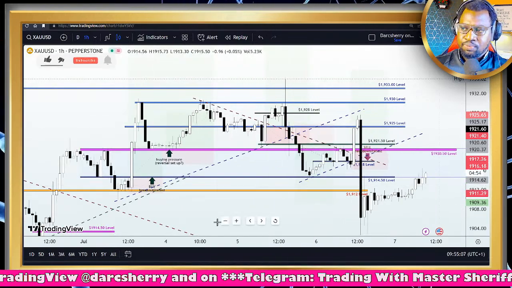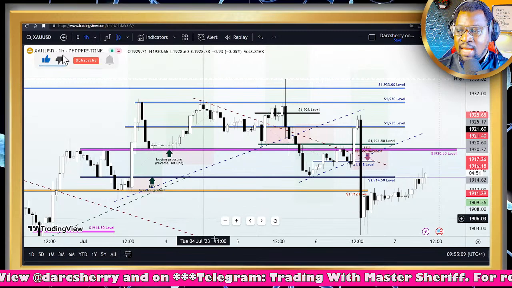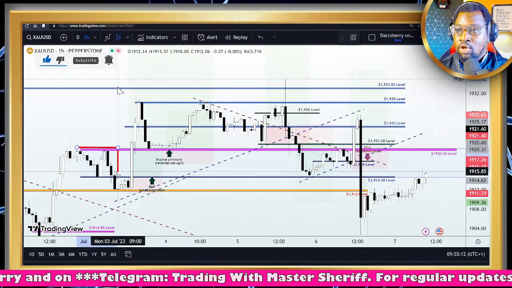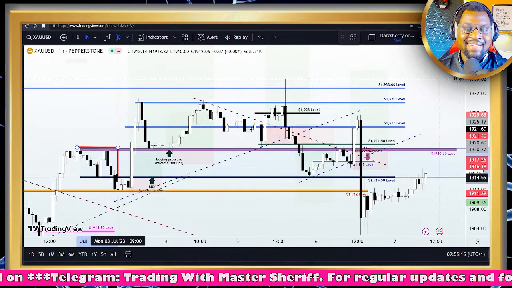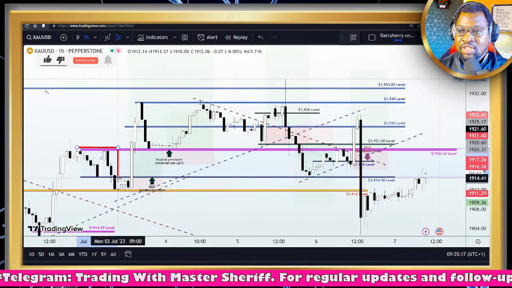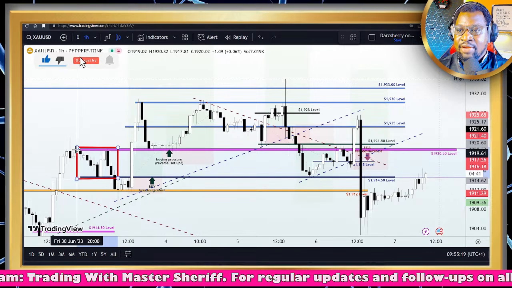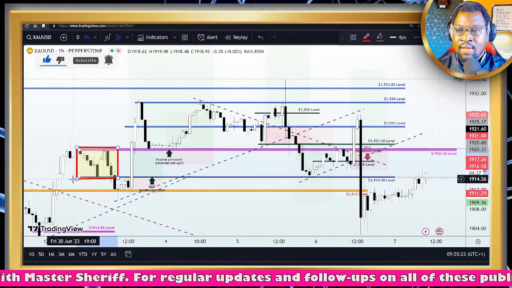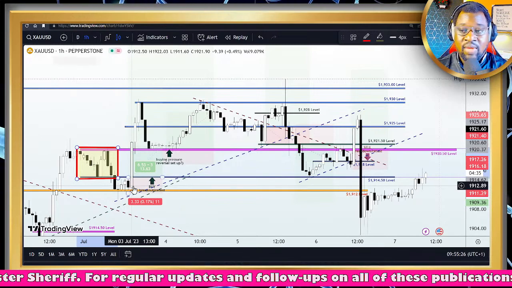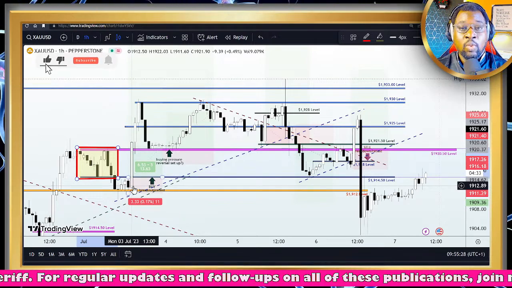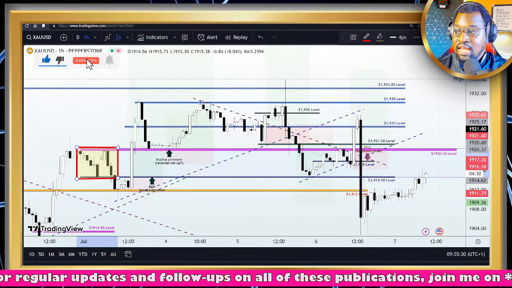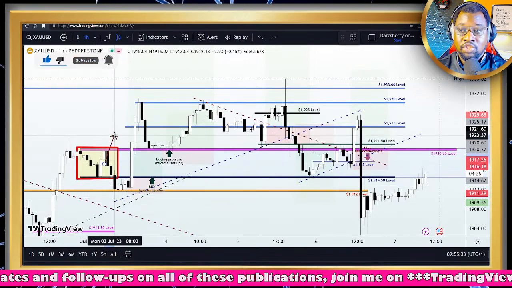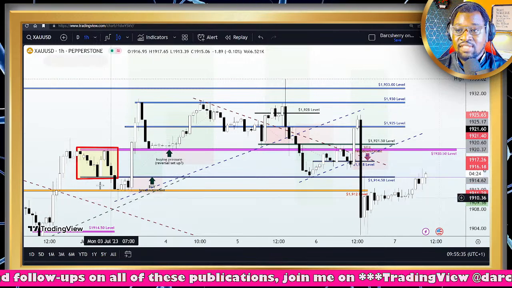All right. So since the beginning of the week, we had this range figured out where price action was initially caught within the $1,920.50 level and of course the $1,914.50 area. And you know how we do it whenever we have this kind of simple setup. We want to wait for price action to either break out of the resistance line for buying opportunities or break down of the support line for selling opportunities.